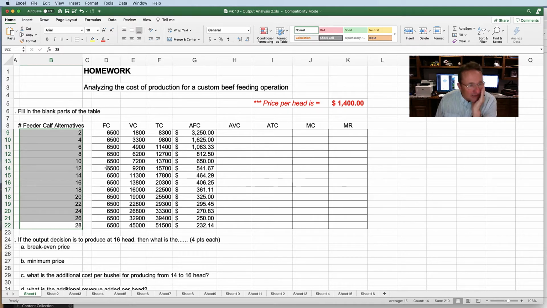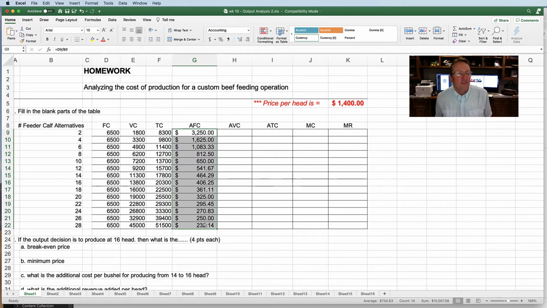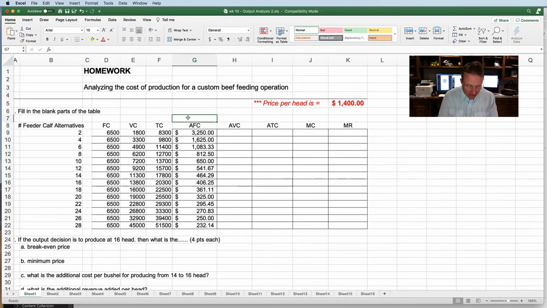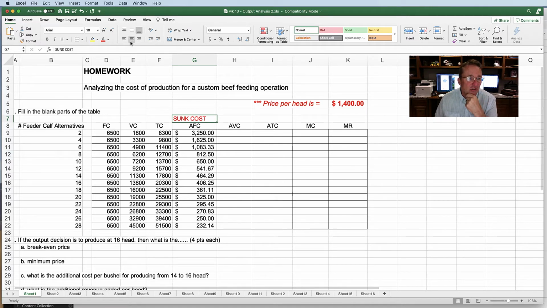Those are our alternatives. We could put lots of calves out there, but we decide to stick with either 2 to 28, and your fixed cost gets cheaper and cheaper as you go. In fact, fixed cost, another word for that, is a sunk cost. Sometimes it's called that. It's a sunk cost. Spell cost right. Still not spelling it right. There we go. It's a sunk cost, and that sunk cost is just a great way to describe that it's kind of sunk. There's nothing you can do about it.